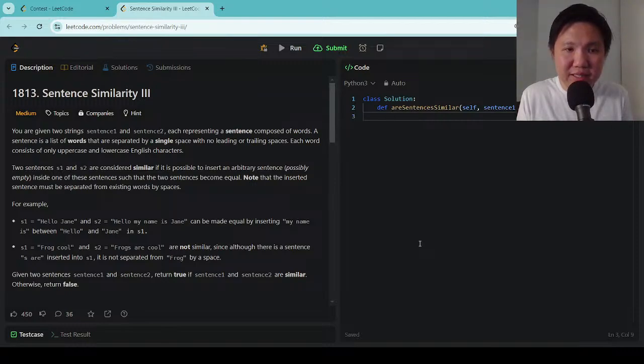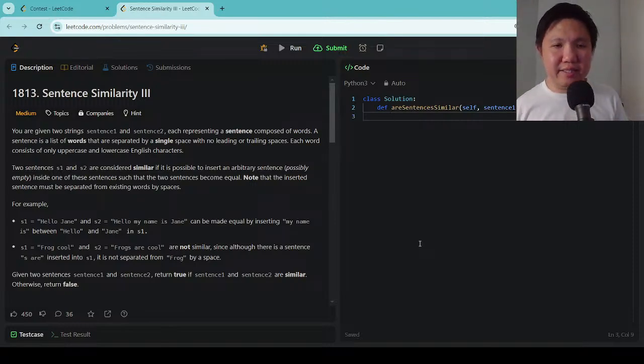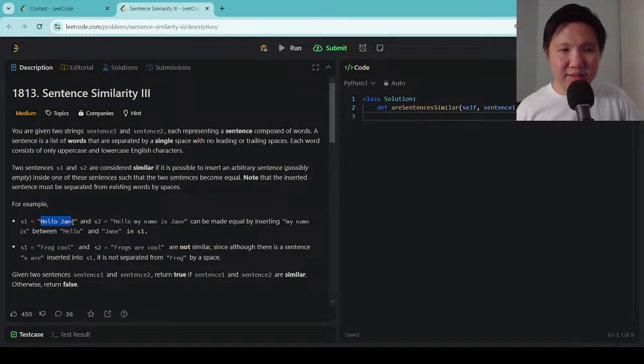So basically, if I think of the sentence as a list of words, then one sentence must be like a subarray. Or it's not a subarray. Insert an arbitrary sentence inside one of the sentences such that the 2 sentences become equal.